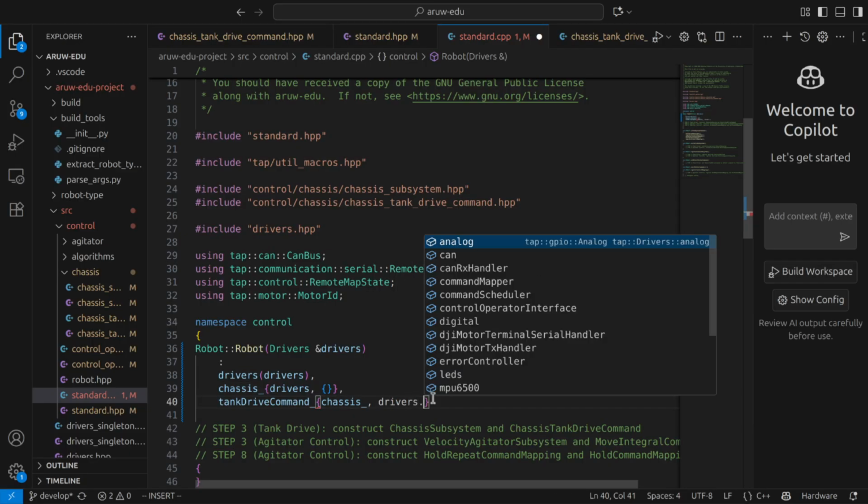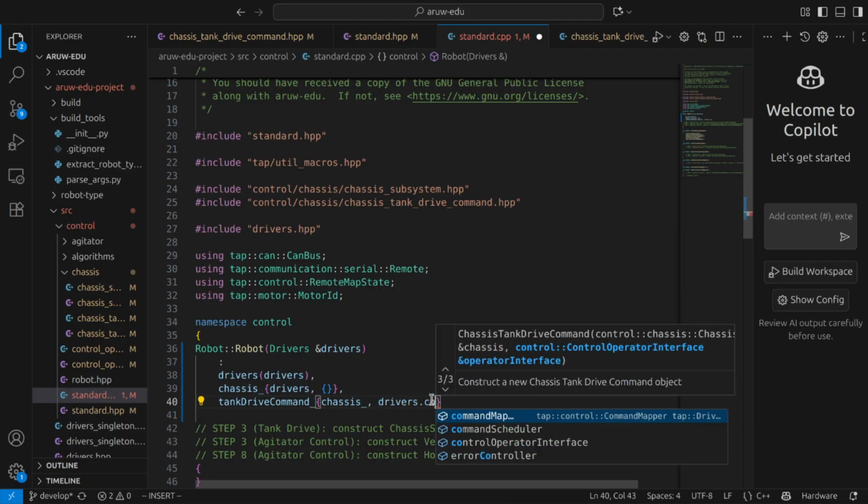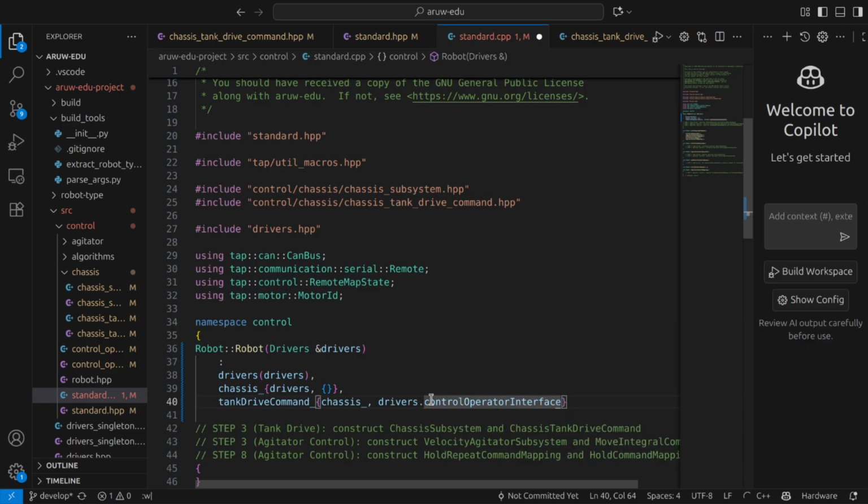So usually the control operator interface is placed in drivers. That is not the best architecture. In our code, input handlers are handled by the robot. So the robot, like how it creates a chassis and a tank drive command, creates a custom input handler. The reason is that there could be different types of input handlers, like an autonomous one and a manual one.